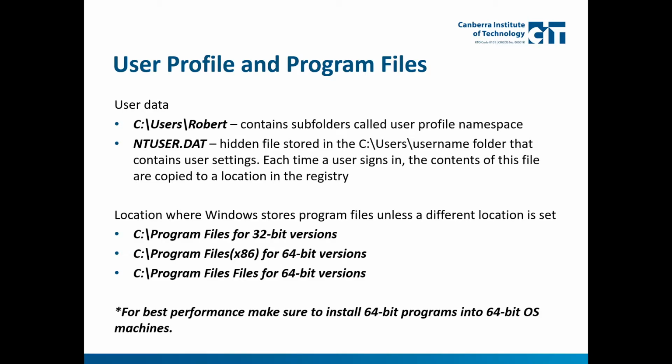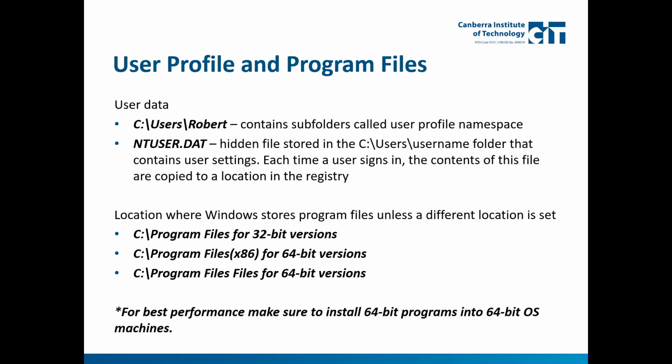All right. We have the NTUSER.DAT, which is a hidden file stored within this folder, within the user folder, and it pretty much contains all the user settings within this machine. Okay. And each time a user signs in, all the contents within this file, they are copied to the local registry. Okay, in order to access the configuration for each one of the users.